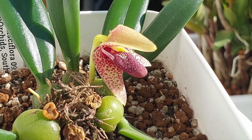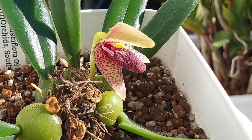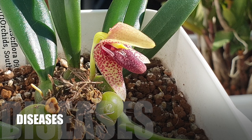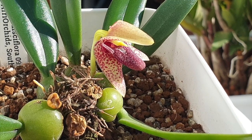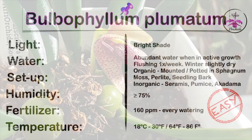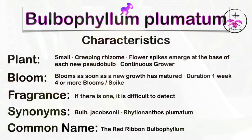Taking all these requirements into consideration, assuming we have them dialed in, unfortunately, bulbophyllums are not disease-free. The common bulbophyllum diseases include bacterial soft spot, fungal crown rot, and bacterial brown spot. Bacterial brown spot, also known as erwinia, looks like a wet spot on the leaf of the plant. The leaf will smell bad, and the infected area will increase in size over a matter of days.